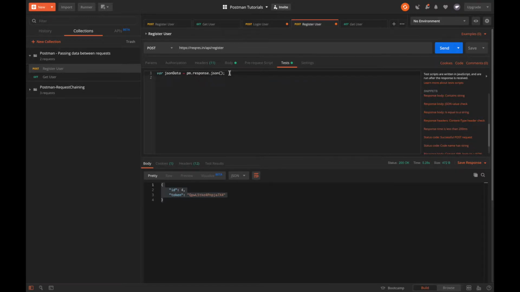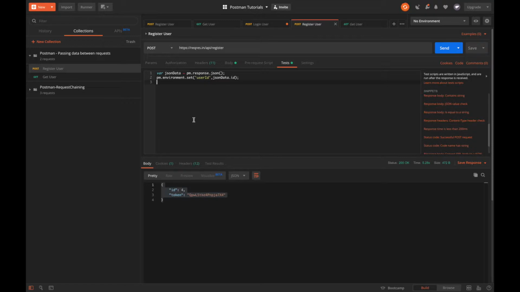So now JSON data will contain the response that was received from the API endpoint. Now we want to set the environment variable named user ID to some value. JSON data is the parent element, that is the base element, and we want the value of attribute ID, and that's it.